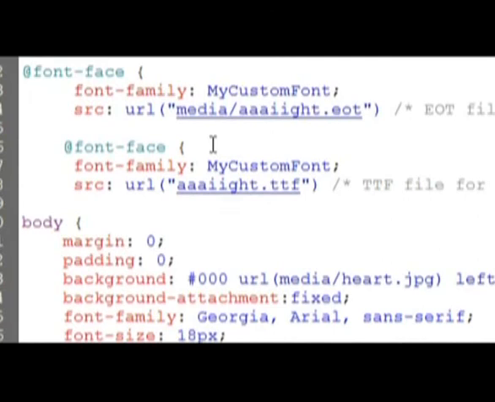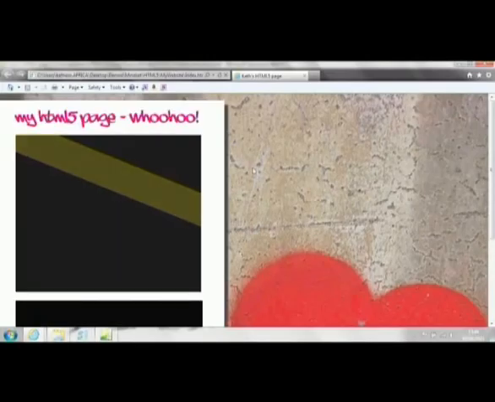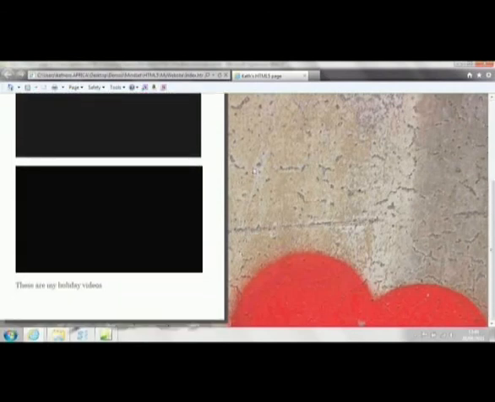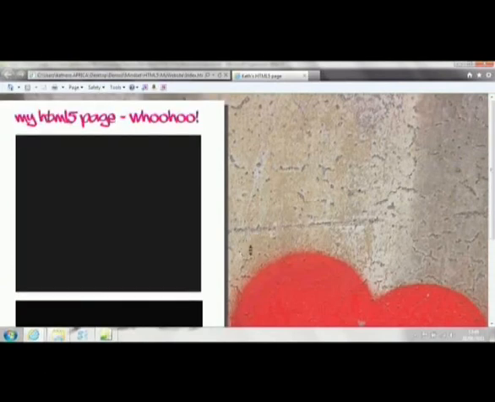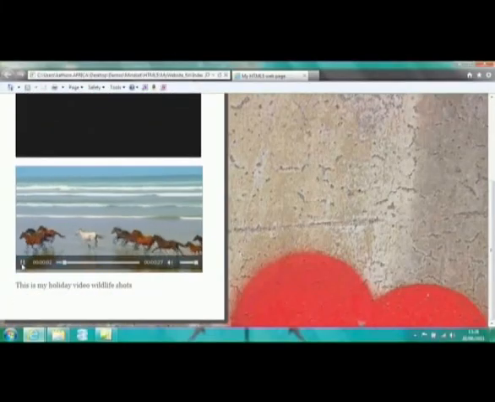Now, the one thing about CSS3 is that you'll know that browsers render it differently. So Internet Explorer needs a different file, it needs a .eot file, whereas Mozilla and Chrome and a couple of others use the .ttf file. So I've got both of those in there. So now let's save that, go through, refresh our page, and suddenly you see that I've got a page that looks exactly the same as the one I created earlier. And there, within a couple of minutes, and with a couple of elements, you've been able to create an HTML5 page.